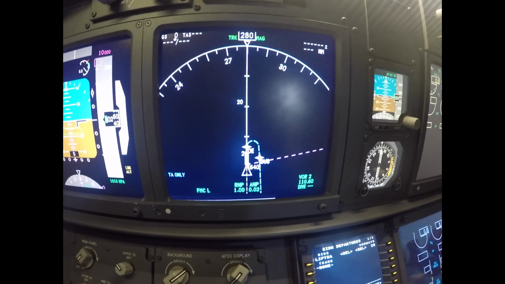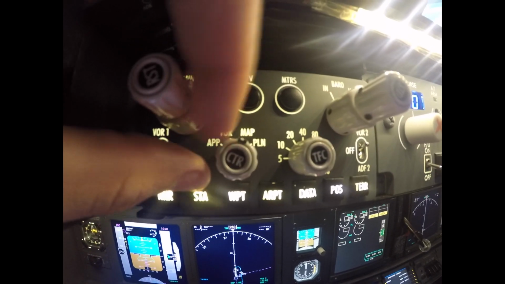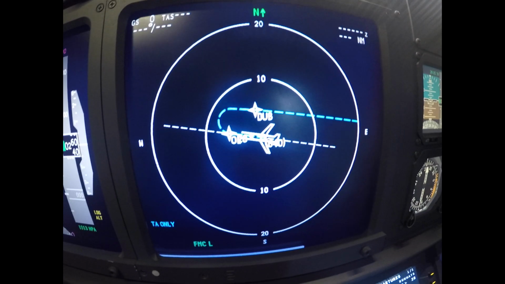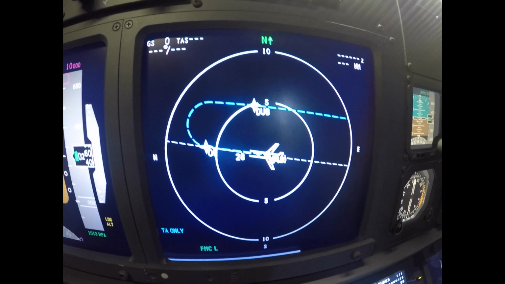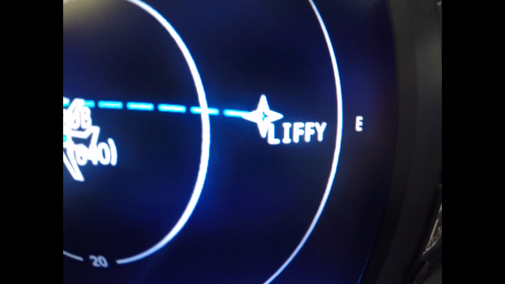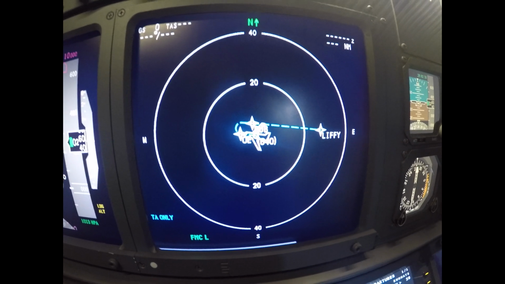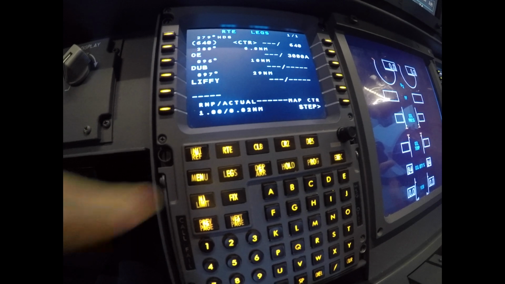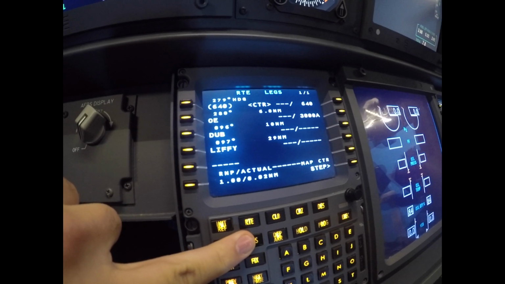And now what we can see from the navigation display is the start of our flight plan. Now I'm going to recommend flicking on the ETHIS to plan. This makes things a lot easier. Navigation display. Oscar Echo. Dublin. Liffey. This now is the completion of the standard instrument departure. To verify that information, you want to press legs. This gives us the information that is present in the route legs page.